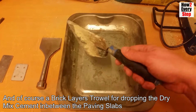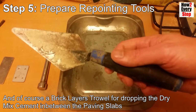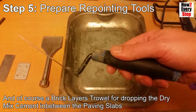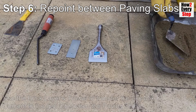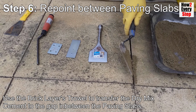And of course a bricklayer's trowel for dropping the dry mix cement in between the paving slabs. Step 6. Repoint between the paving slabs. Use the bricklayer's trowel to transfer the dry mix cement to the gap in between the paving slabs.